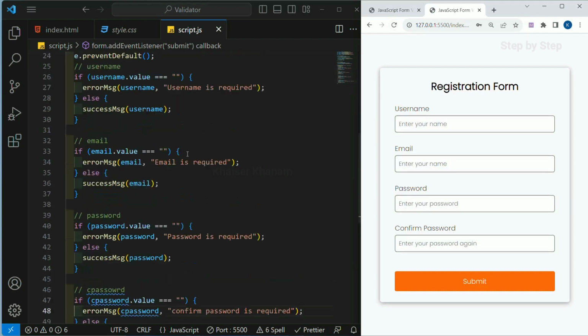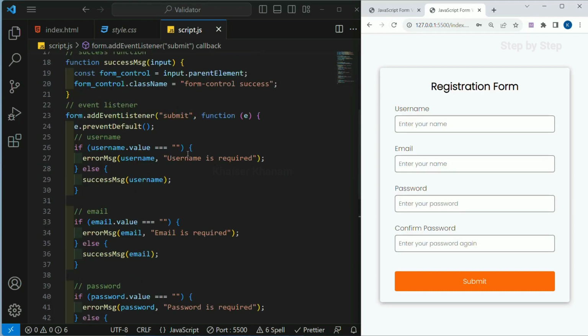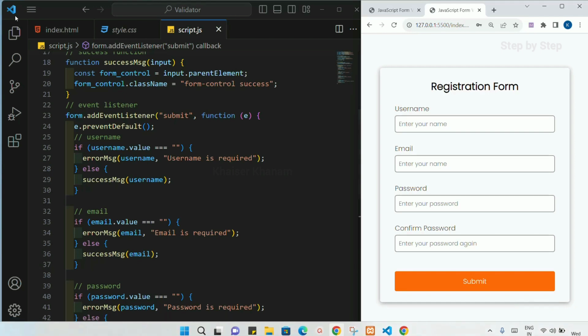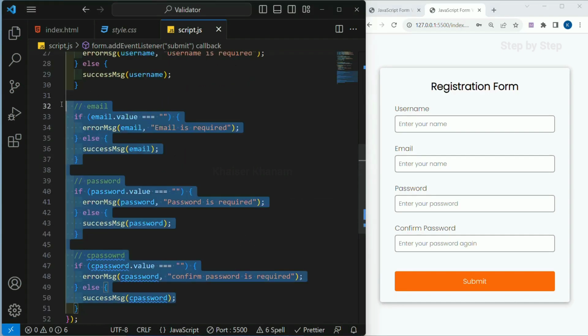As of now, we have just checked for only one validation, whether the fields are empty or not. Later on, one by one, we are going to apply all the validations. We will check if the email is valid or not. We will check for character length. We will check if the passwords are matching or not. Everything we are going to see, and also we are not going to display in this way.